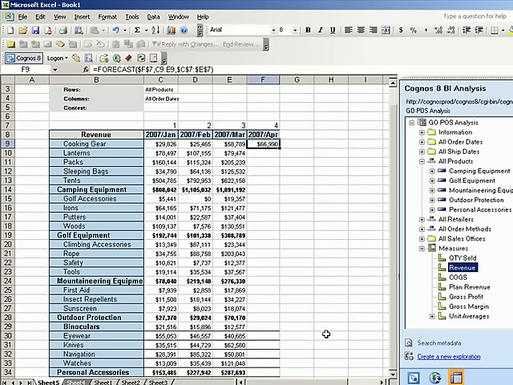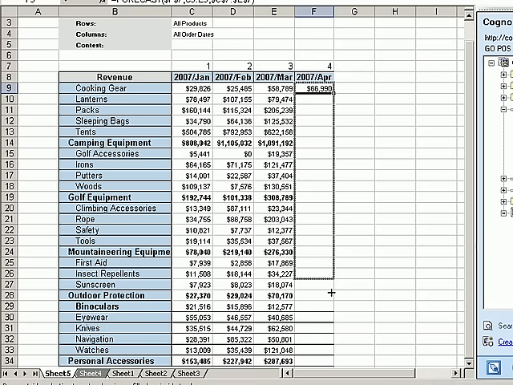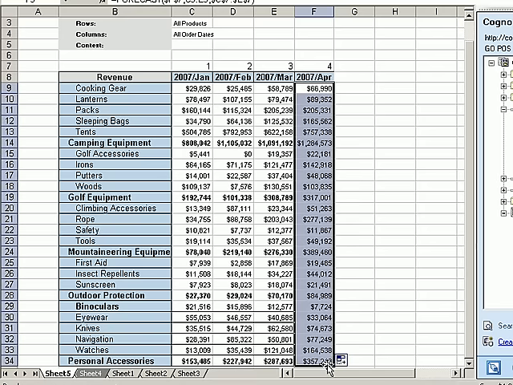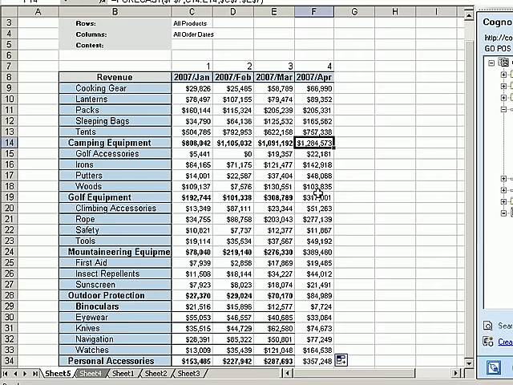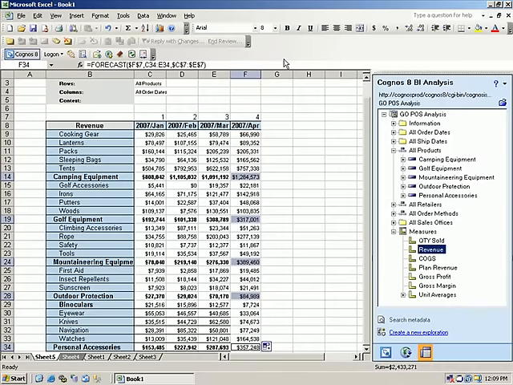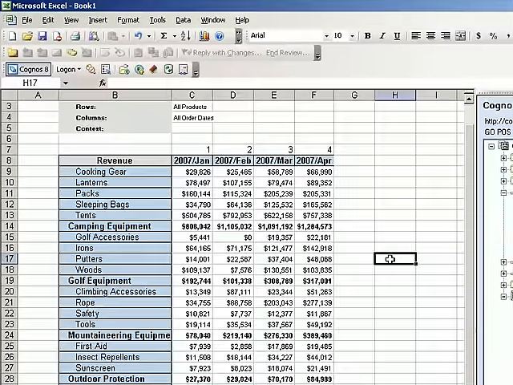Whenever I say OK, I bring in my value. I can now copy this formula down in order to get all the values predicted out. In doing that, I've gotten rid of my formatting, so I come back in and bold these. Now I've effectively been able to predict out April's data based on the past 3 months. We could continue to do that and predict out the rest of the year.